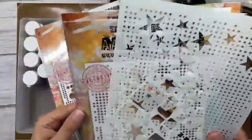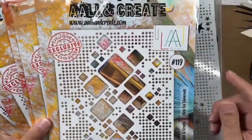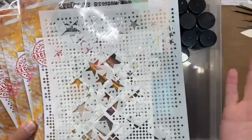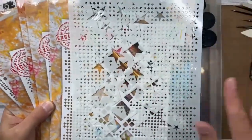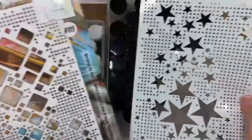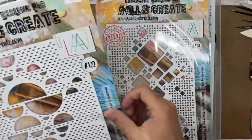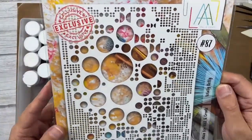And I've not decided which one of these I'm going to use yet. So these are All and Create A4 stencils. And because they're A4, they're just perfect for the A4 canvas panels, because you can do the texture exactly where you want it all in one go. And there's quite a few. There's the stars, diamonds, semicircles, squares, triangles, and totally dotty, they've called it, but it's circles.